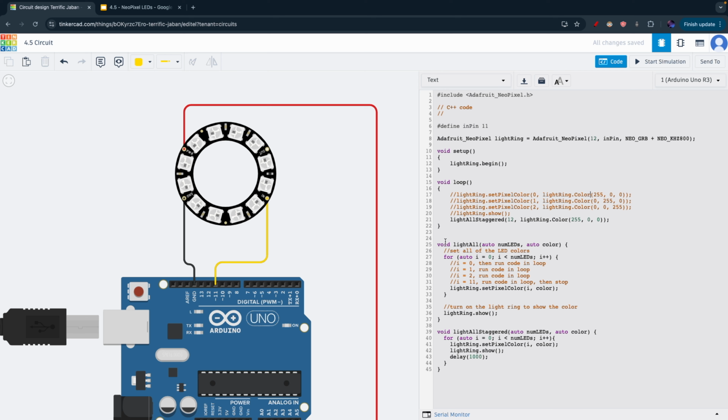And then after, we made these functions, which are basically just these ways of including blocks of code elsewhere. It makes our code nicer and easier to read, because notice, I only have to call light all staggered instead of typing all of this code out. I just called this function, which is easier to read. We made these functions that turned on all of the LEDs for us. Now, there's a difference between setting the pixel color and showing the pixel color. One will just set the color without actually turning it on, and then the other just turns it on.